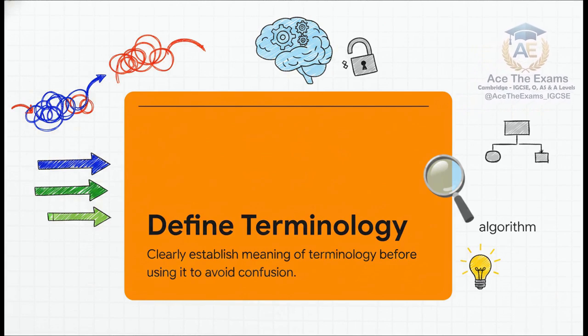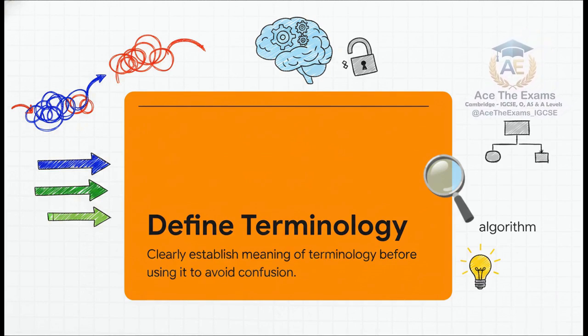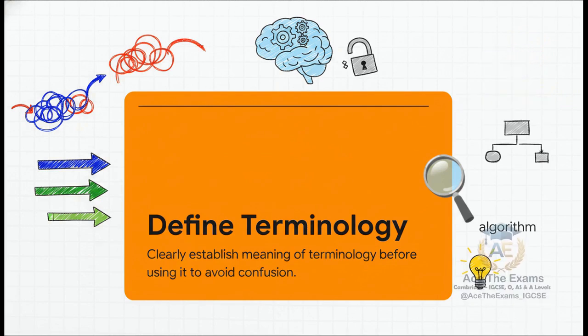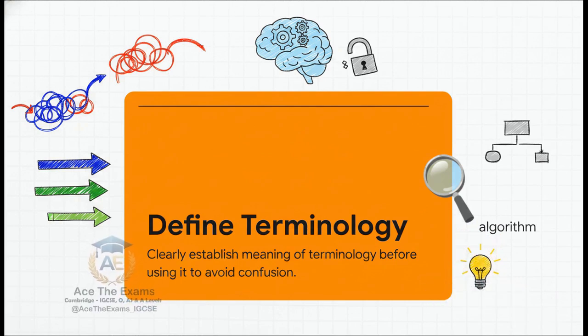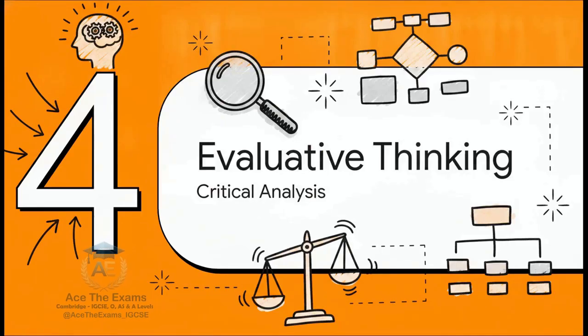So the explicit requirement here is to clearly establish the meaning of terminology before you use it in extended responses. Use a memory hack, maybe a mnemonic using the first letters of key terms to remember exactly what each technical term means. Define your terms clearly right out of the gate. It shows confidence, it demonstrates that first cognitive domain of knowledge and understanding, and it completely anchors the rest of your logical reasoning. Finally, we have Section 4, Evaluative Thinking Strategy.